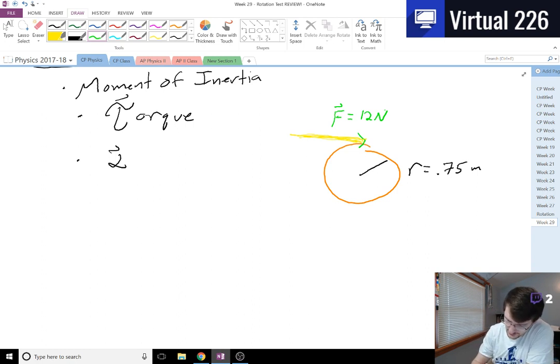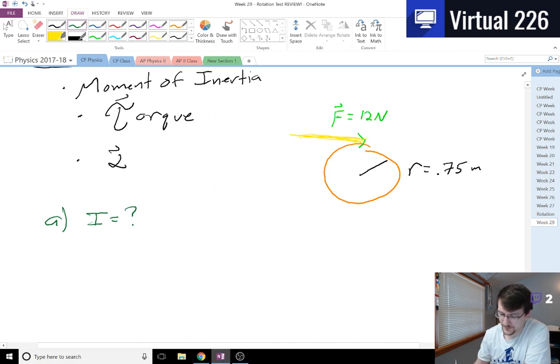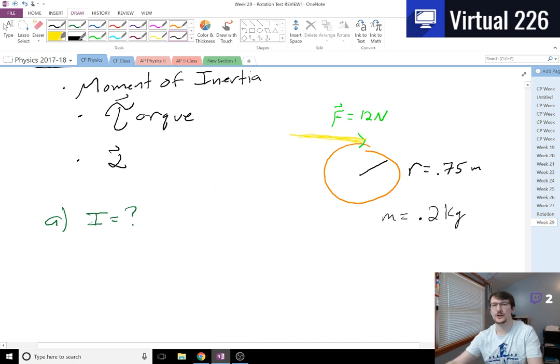The first thing we're going to do for part A is find the moment of inertia of the hoop itself. If we set the mass of the hoop, and they were fairly light, to something on the lines of 0.2 kilograms, that's about 200 grams, then we can turn to the back of our best friend and find the moment of inertia of a thin hoop, because this hoop doesn't have a solid center.